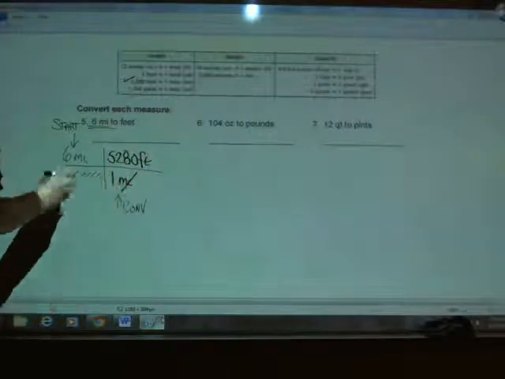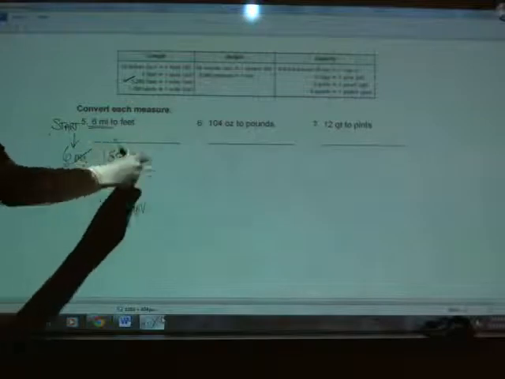I'm going to see miles canceling miles diagonally, and look what I have left, feet. All right, since feet is what I have not crossed out, that means I'm now in feet. Well, that's good because the question asked me to convert to feet. So I'm home. Now I just need to find the numerical value here for the solution. So what you do is you multiply across the top, multiply across the bottom, and divide the two. So on the top there, you've got 6 times 5,280. 6 times 5,280 is going to change it to 31,680.